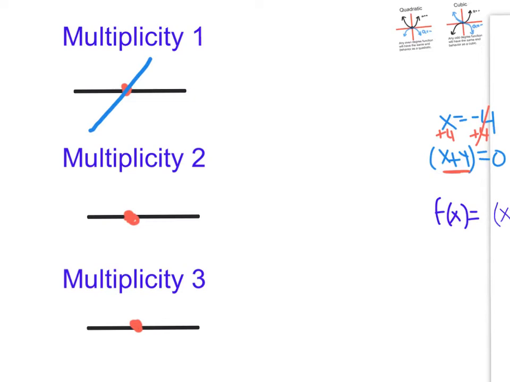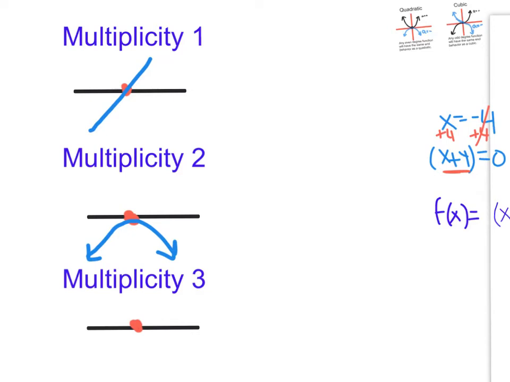Multiplicity 2 from left to right, let's say we're starting down here, and it's going up, it's just going to touch, and then it's going to come back down, okay? So it's like a little mini parabola opening down, or a mini parabola opening up, but the bottom line is the multiplicity 2 produces a little parabola, because the simplest type of function with the power of 2 is a parabola.